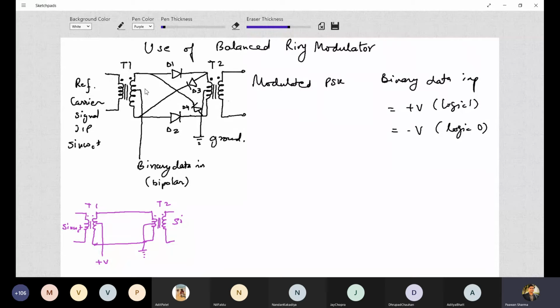So the reference carrier sin omega ct, you apply a positive voltage, the circuit becomes like this. Same sin omega ct is able to reach the output of this transformer T2. So this is what is happening when D1 and D2 are on, and D3 and D4 are off. Is this clear to everyone? Okay, and these are not connected. Let me just clarify with you. This is like a kind of jumper, like this. This is put in ground. Okay. Is this clear to everyone? How application of logic 1 resulted in the same phase signal, the same carrier signal at the output. Yes or no? Yes, sir.